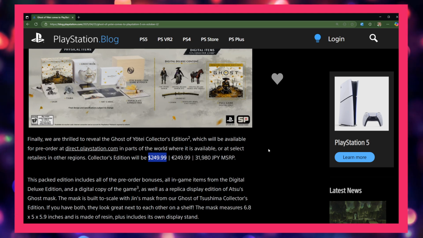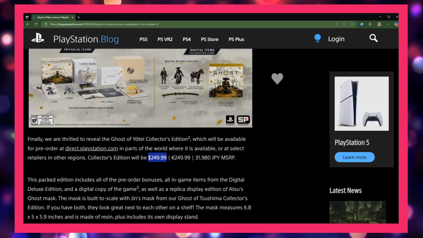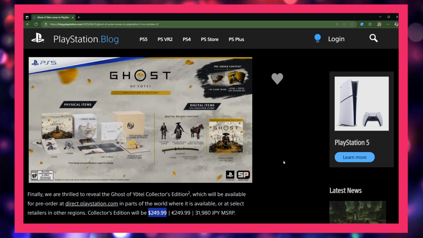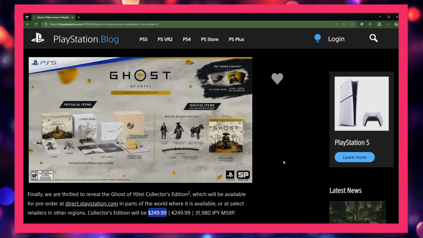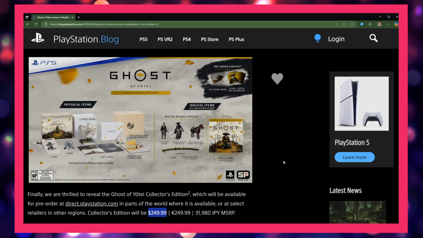And that is why I think it is very frustrating that a collector edition does not include the disc. And more importantly, that price is ridiculous. When you add that price, yes, you will get free shipping. I mean, it's the least they could do.